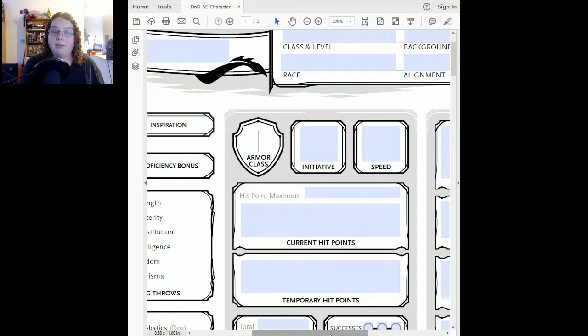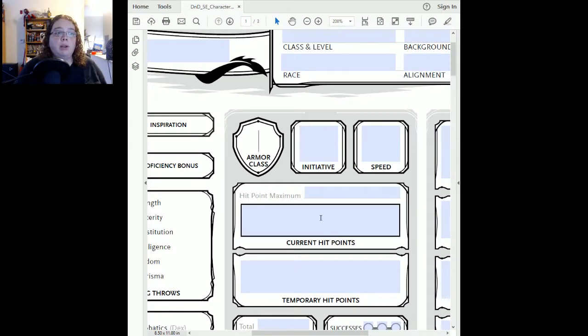Now, what also has an impact on that is your armor. If you are a slow-moving character, but you're wearing thick, heavy plate armor, that would also give you a higher armor class. But the short version is that your armor class, the higher it is, the harder you are to hit, less likely you are to take damage. And then initiative, the higher your initiative is, the more likely you are to get to go first in combat, or to go earlier in the lineup.